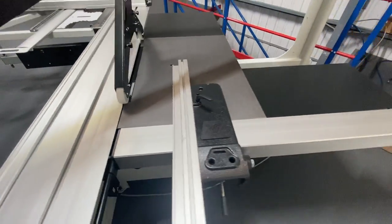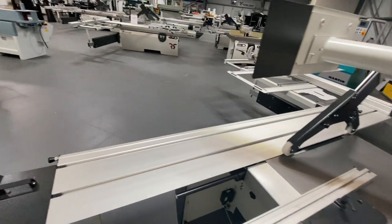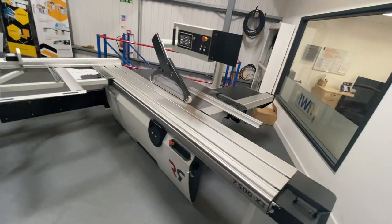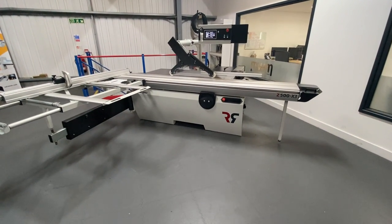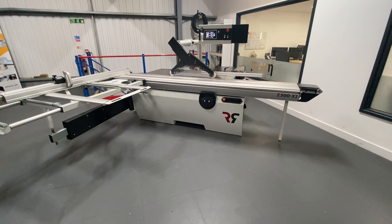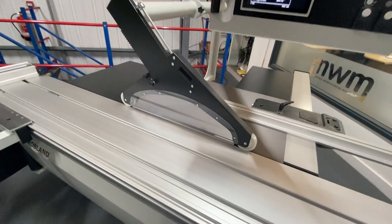You might notice the hole almost in the centre of the cast iron table — that's for your spindle lock, you can pop that down there. The sliding table will stop in two positions: in its current position it'll lock there, and you can also slide it all the way in the other direction before the blade and it will lock — that's so you can load your boards on without the sliding table running away from you.